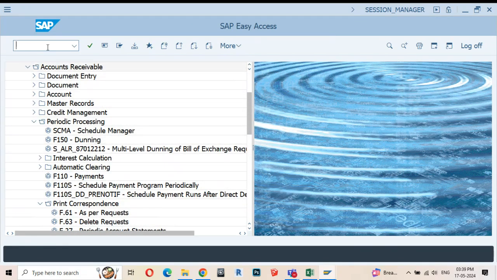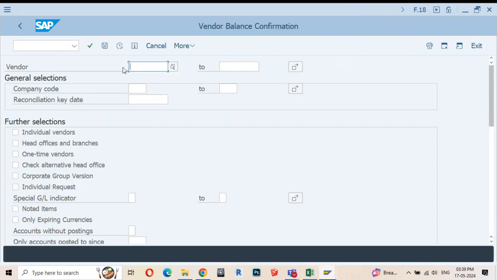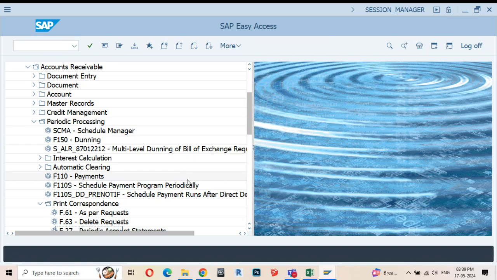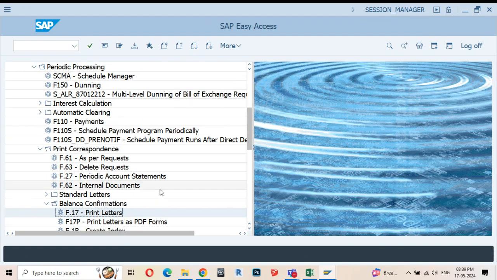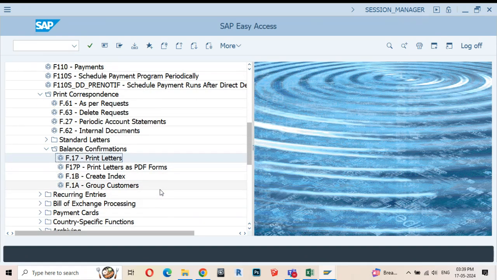F.18 is a transaction code for your vendor balances. See, I give a vendor, do the same operations. Clear? But I do not have any open vendor invoices, and that is why I'm not in a position to execute this report. But we saw how the customer payment balances were confirmed by a report.